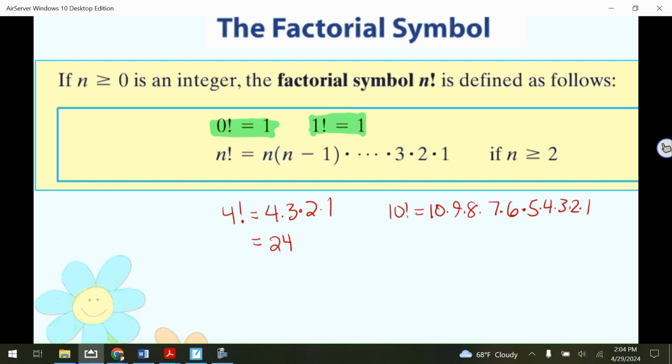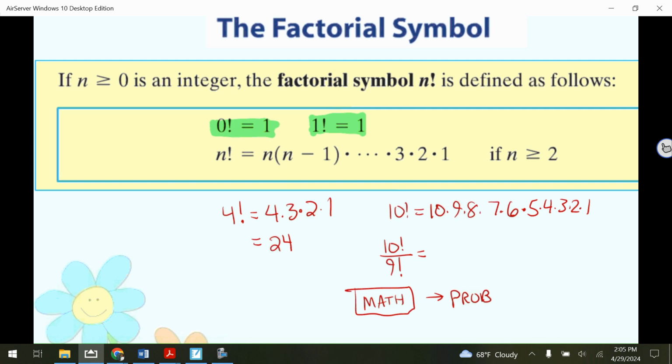Something cool with factorials is if you do, like, let's use 10 factorial over 9 factorial. We don't have to actually calculate what that is. Our calculator has a factorial button. It's under math and then probability, and I believe one of the first ones is the factorial button. But the numbers get really big really quickly, as can happen with multiplication.